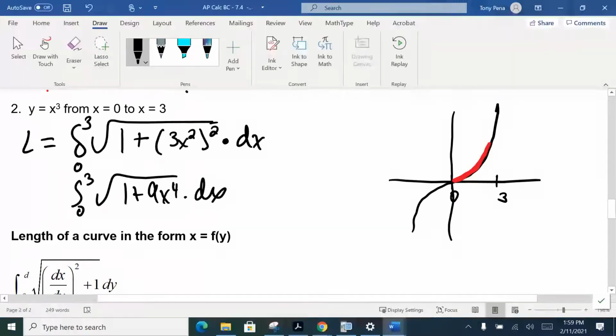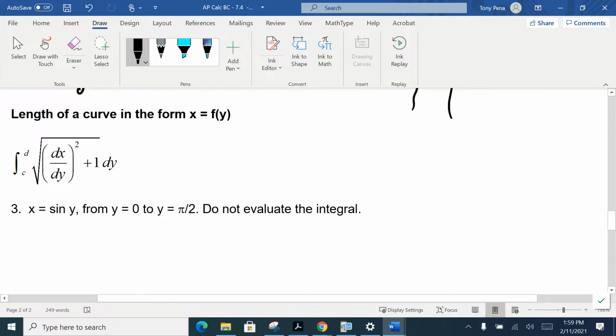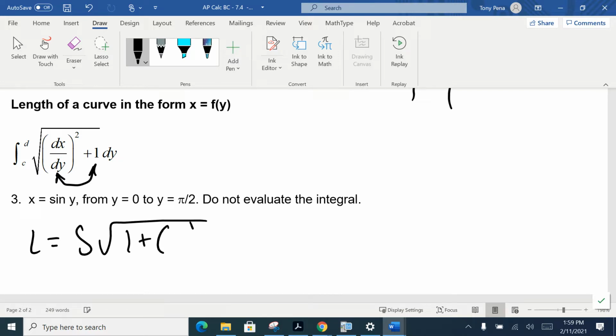However, like a lot of the things we've done in the chapter, what happens if our equations are written in terms of y? So that's what this next section now deals with. What if it's x written as a function of y? I rearranged it. You really don't need to rearrange these. I just did it to differentiate between in terms of x versus in terms of y. But you can still just do it normally as 1 plus the derivative squared. But now that our equation is written in terms of y, we're going to do this with respect to y.